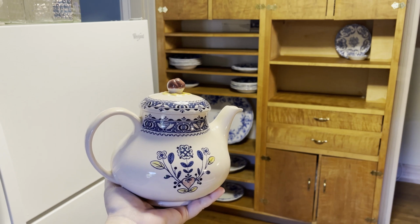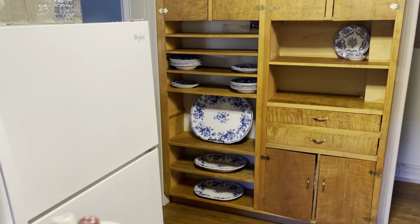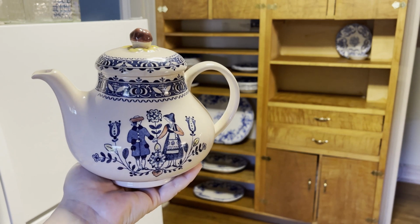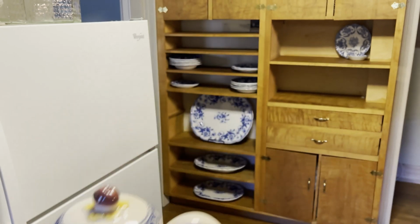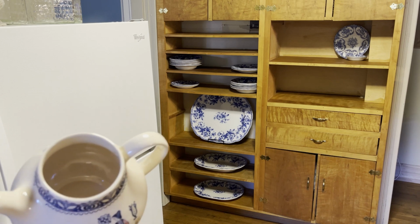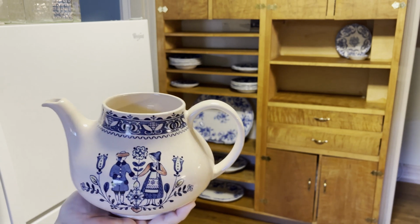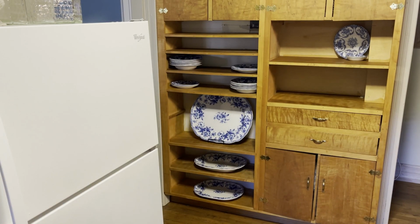And now I will be sharing this sweet vintage teapot, and it's just super sweet, it gives the old world feel. And you know how I love my French country, my English country, but touches of old world are a must as well. Mother just really gave that love to me. I was raised with it.